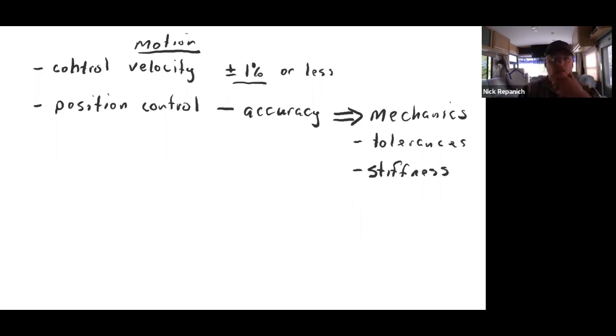So for instance, one of the things that they mention when they talk about a robot arm, you go to buy a robot arm. Let's go buy one of the Omron robots or a Dynamic robot. Most of the time, they will give you a spec called repeatability.